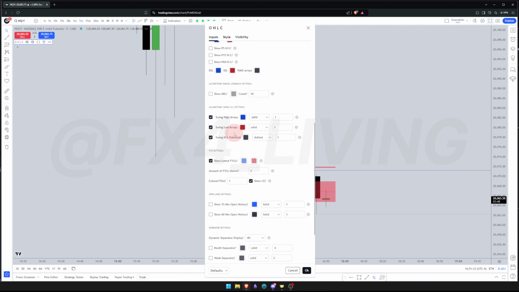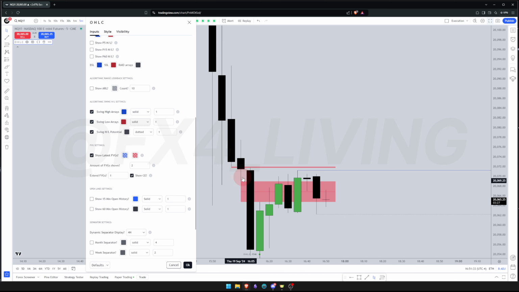We added the fair value gap. The swing highs and lows are PD arrays, right? There are swing highs and lows, and there are highs and lows on the PD array spectrum. The fair value gap setting is something that was added like 1 or 2 weeks ago, I believe. It's extremely strong in my opinion, because you can literally see the latest 5 fair value gaps that you want to see, like right here, a very small one, but it's still there, right? These are algorithmic as well.